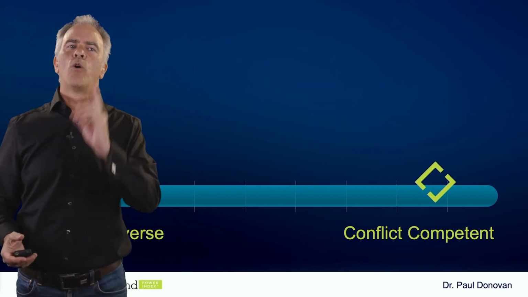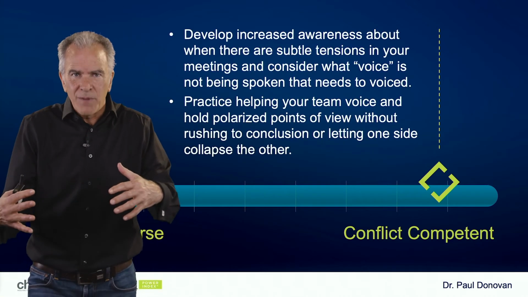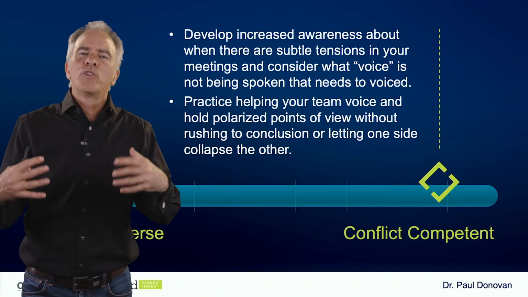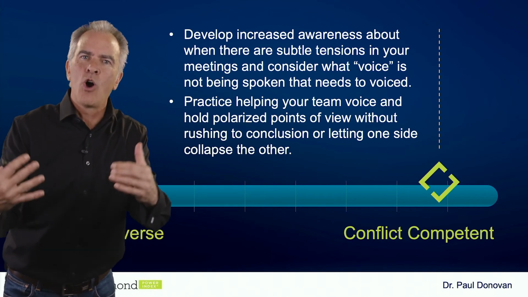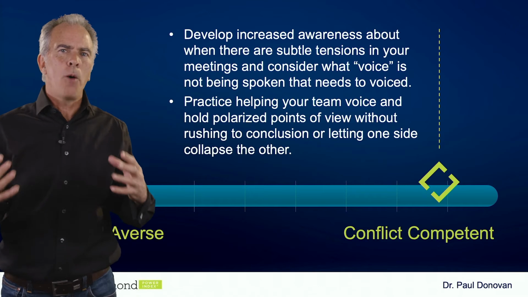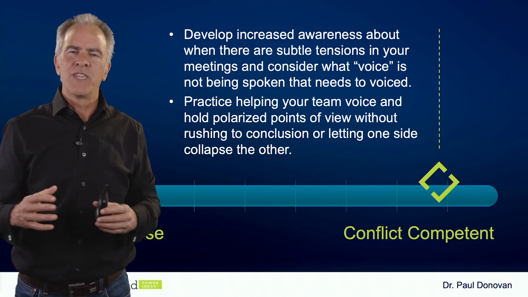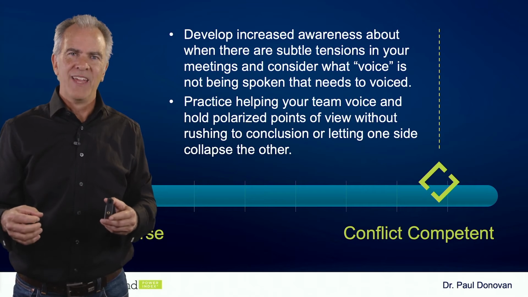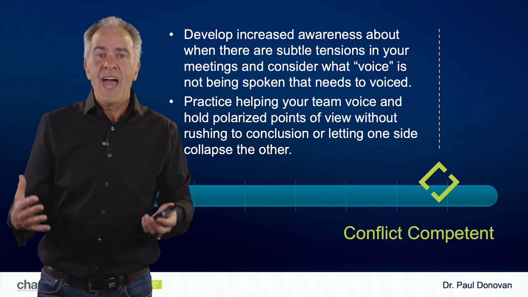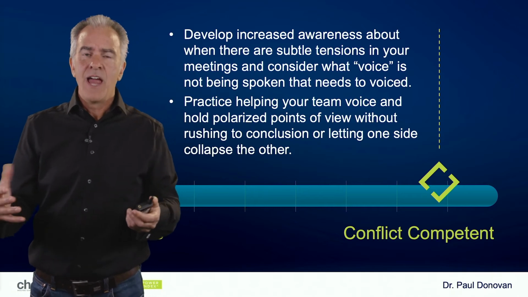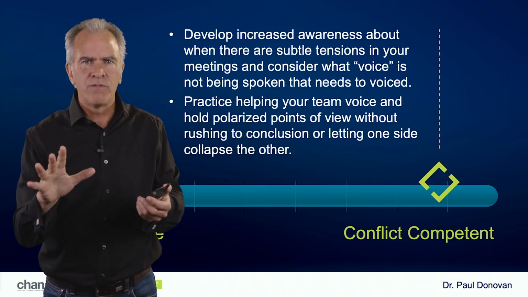Okay, now if you're already conflict competent, wow, you can go to this next step. Here is where you can develop increased tensions around conversations that your team have, where you sense that it's hard for them to go to certain areas. Maybe topics where you sense they're edging away or not speaking about things in the way that you suspect they need to. So this is the really nuanced work that a conflict-competent leader will do. And I would suggest that you might practice this. Name a topic that you suspect there is some tensions or subtle avoidance in your team.